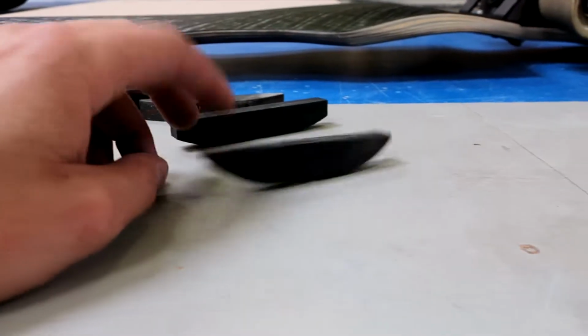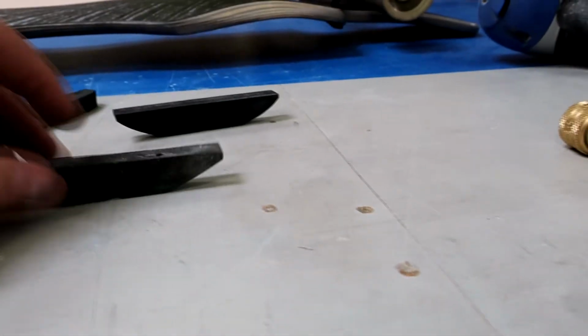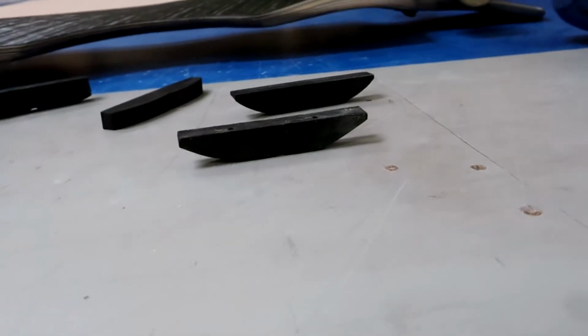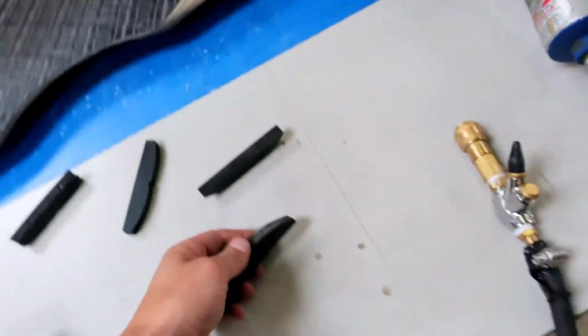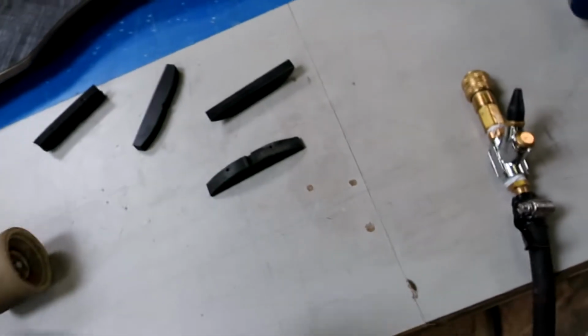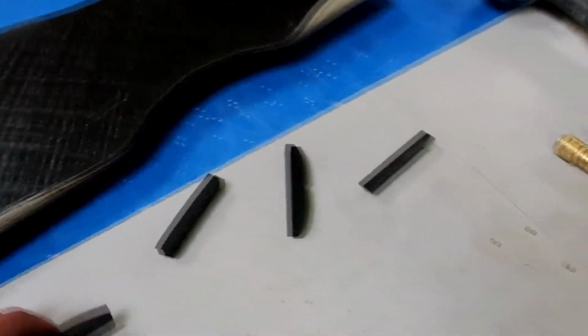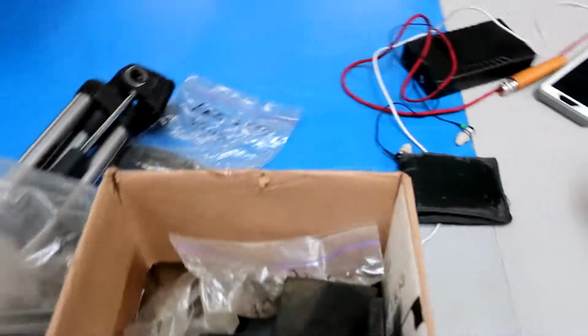I should center the camera probably. But yeah, because it's soft rubber, it's got some rolling drag, and with hard material, there's just so much energy return. It introduces speed wobble, and not just speed wobble, but all sorts of weird things to the setup, even though it's got this raised center of gravity.